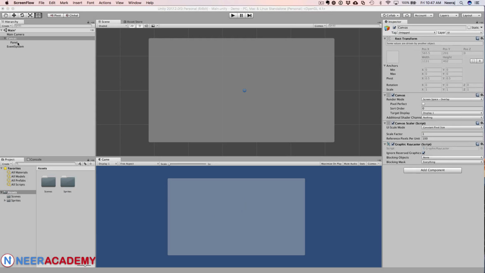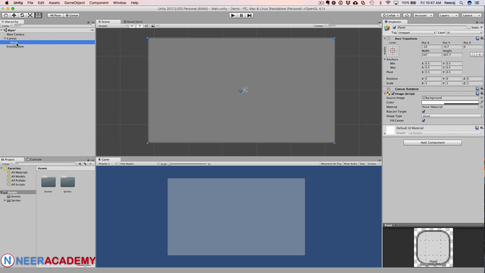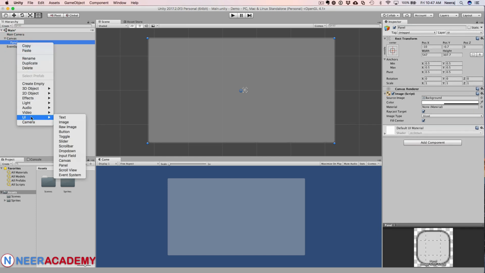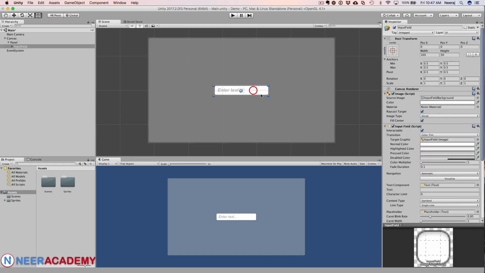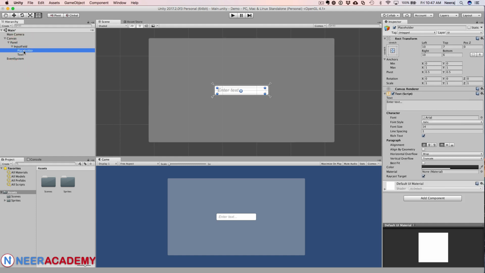Let's get started. We will add an input field to the panel. If you see, when you add an input field, two more children are added. One is a placeholder, another is a text.